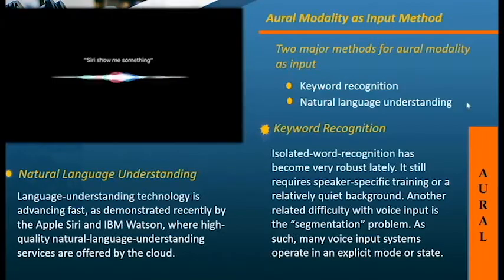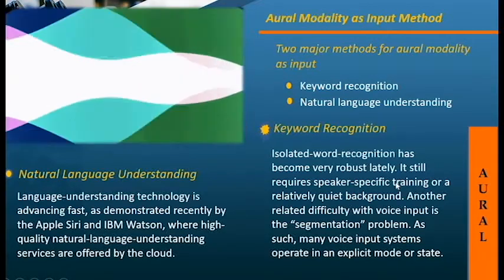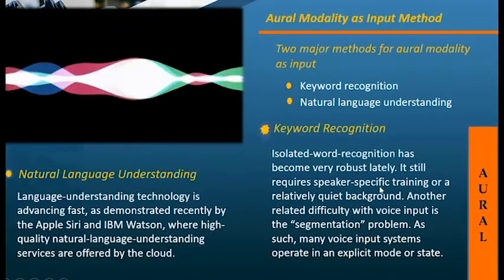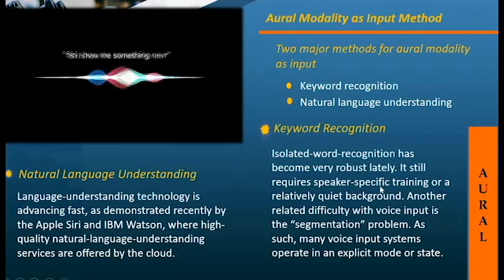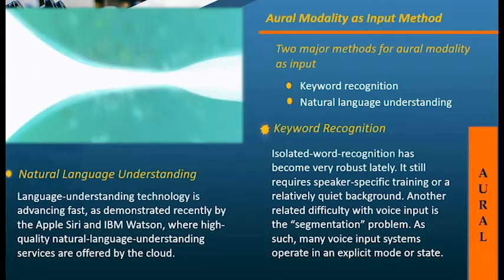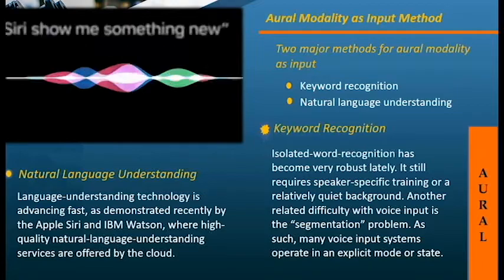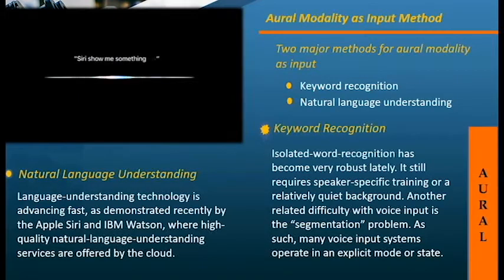When we say keyword recognition, isolated word recognition has become very robust lately. It still requires speaker-specific training or a relatively quiet background. Another related difficulty with voice input is the segmentation problem. As such, many voice input systems operate in an explicit mode or state. So you have to segment your voice, which is difficult.